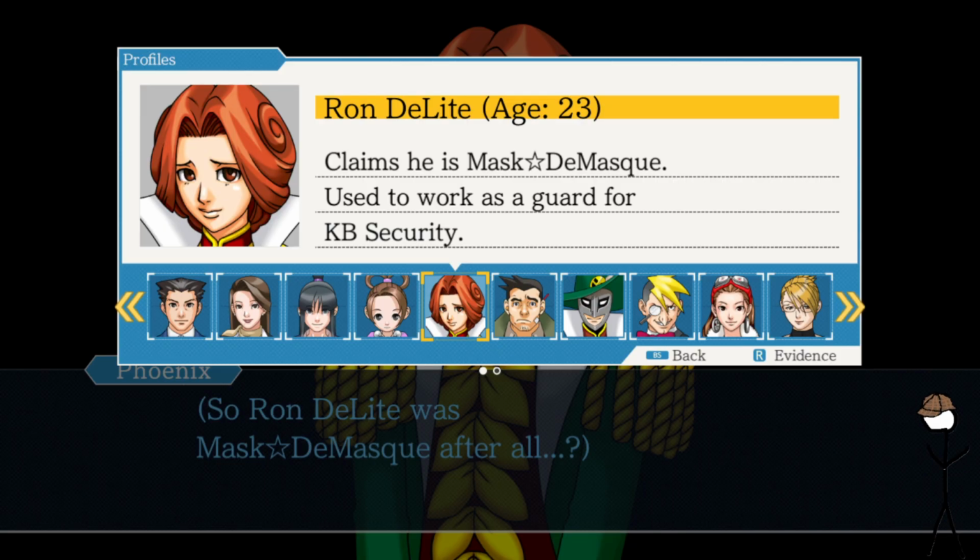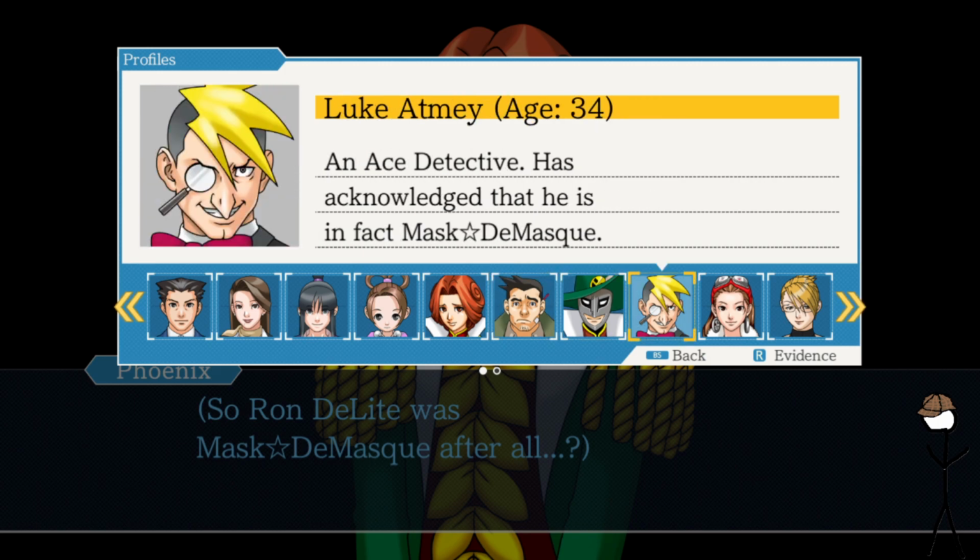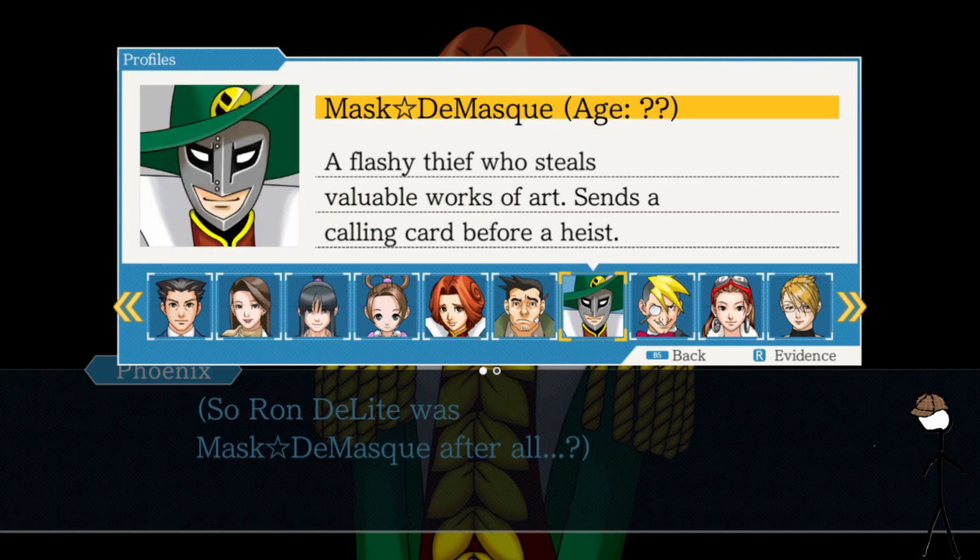So that means Atme planned to steal it with his costume that he stole from Ron initially from the first heist, when he hid it in the trash can. And so that means he was ready to frame Ron.